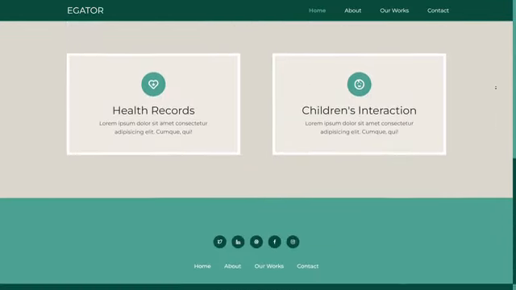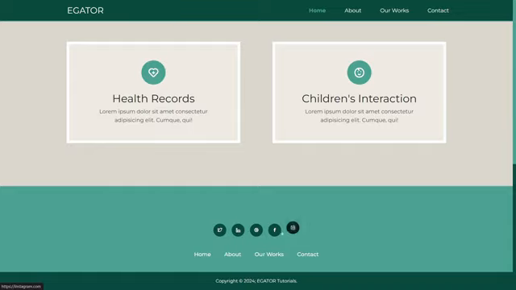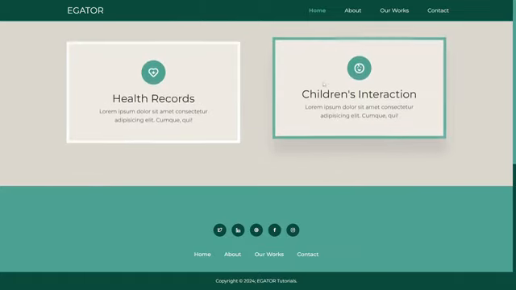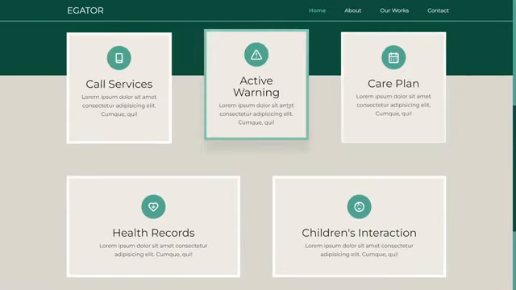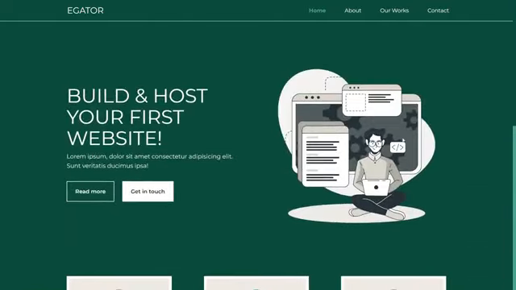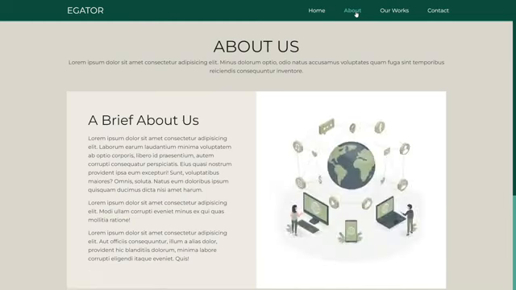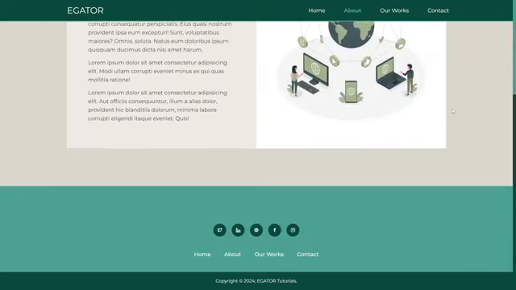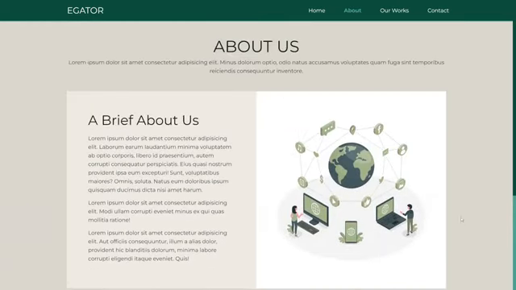Although 99% of this video is going to be HTML and CSS, I'm going to sneak in just a few lines of JavaScript to make just one function of the website work. Okay, so there's going to be 99% HTML and CSS. Once we are done creating this website, we can go ahead and upload it or deploy it to our hosting so that it can be available on the internet.